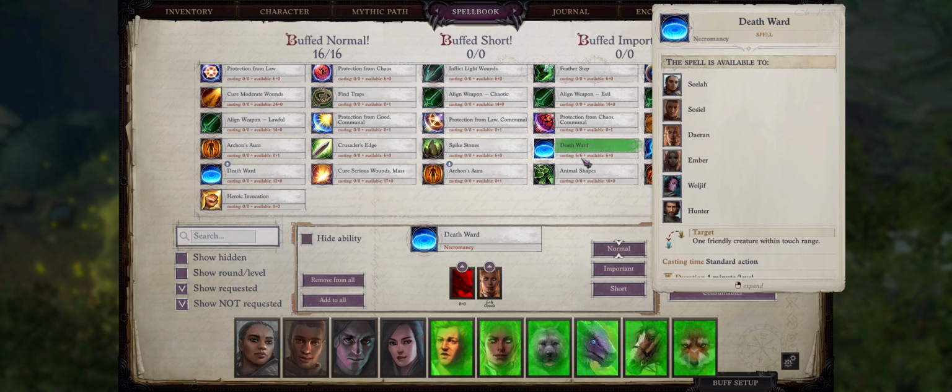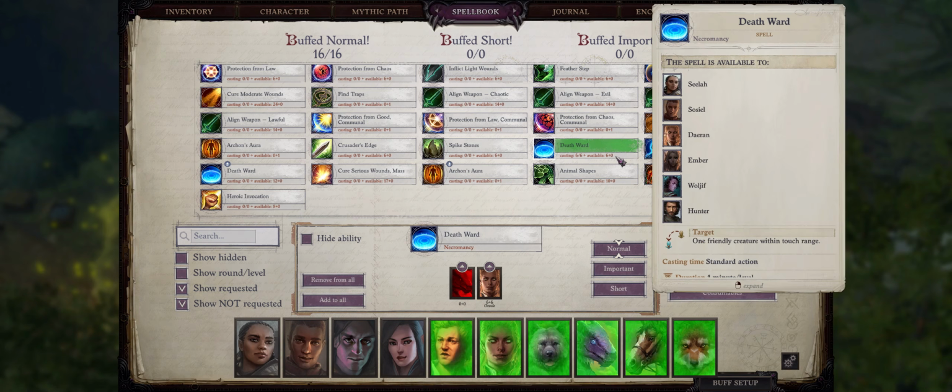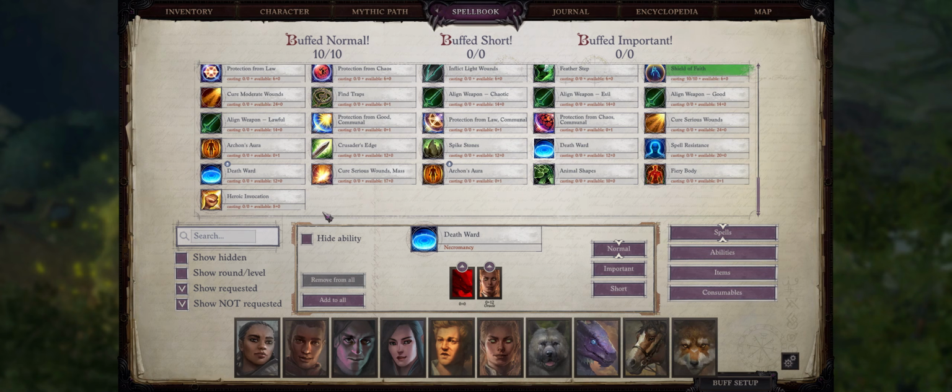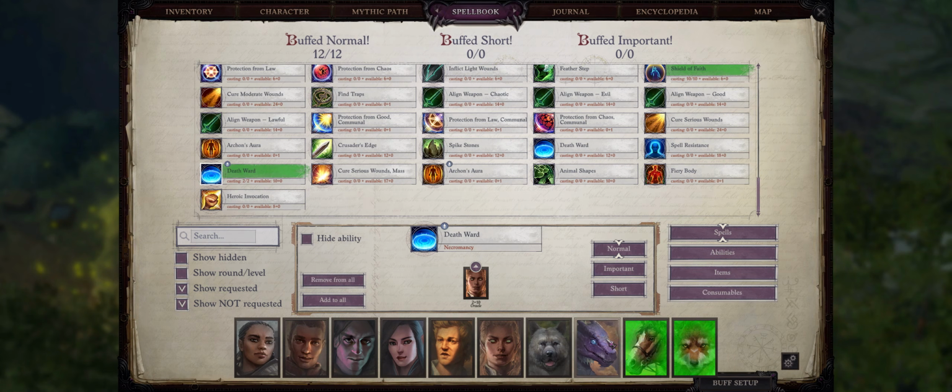Right below the spell name, you will be able to see how many times you are going to cast the buff, and right next to it, how many castings you still have available. So in this case, I'm going to cast this on 6 characters, and I can still cast it 6 more times. This will also work for meta magic spells. For example, I have another casting of Death Ward here that has the little heightened meta magic spell above it, meaning it's going to spend level 5 slots instead of level 4. If you want the meta magic version, simply select it and then cast it on your characters.